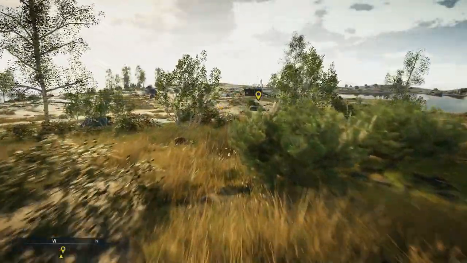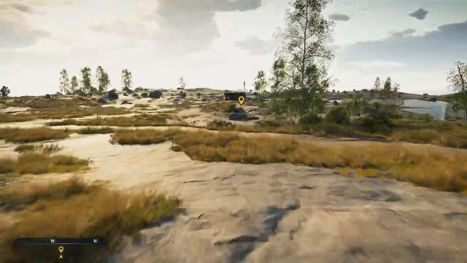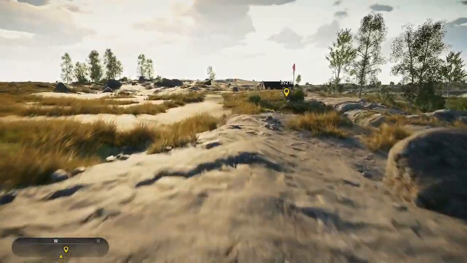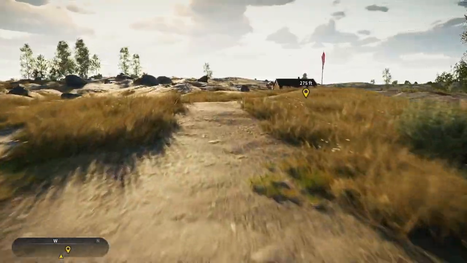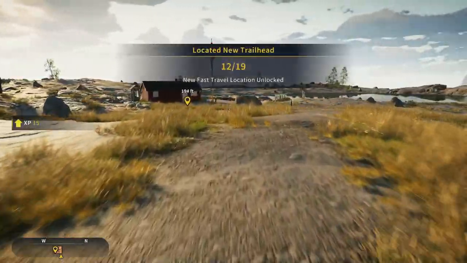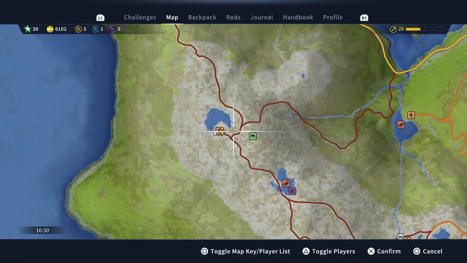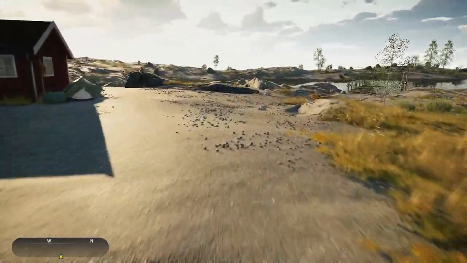So we could have a trailhead for fast travel. Alright, yeah, we've got another fast travel location. I will take that off. And we can get a jeep at this location as well.